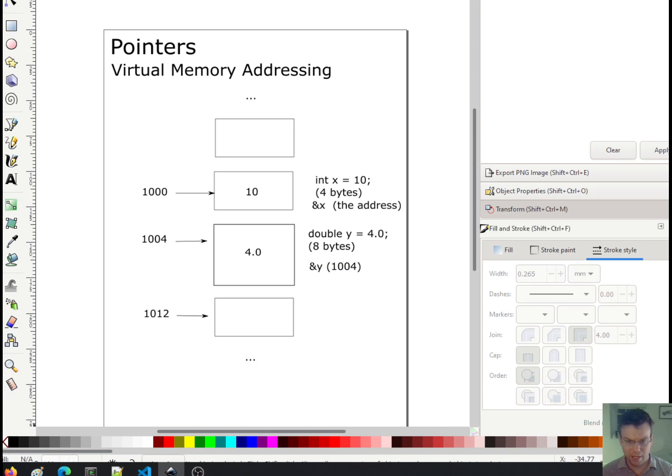All right, so that's virtual memory. So all the variables in your program are laid out, you can think of in this line here from top to bottom. And they each have an address. And who knows where they are? It's up to the operating system to determine that, actually. But we're going to see that the addresses are useful to know for various reasons.